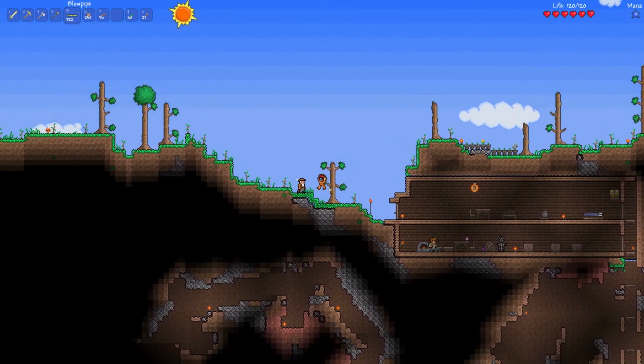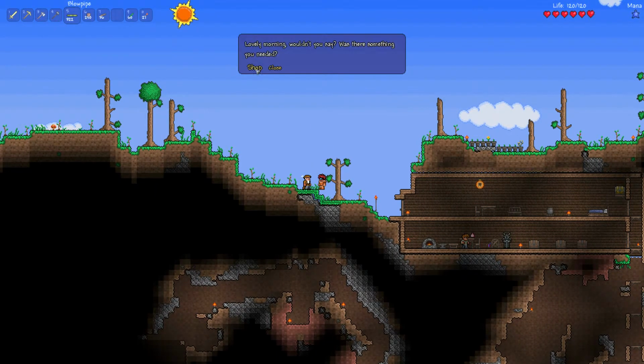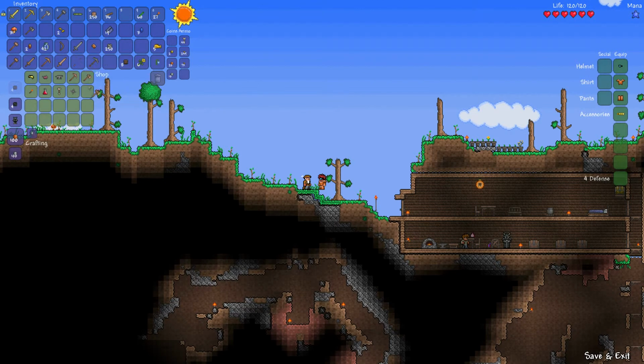Come here. Yes, there is something I needed. Thank you for the money. Copper hammer, iron broadsword, and wooden... But wait, iron axe. Anything else? Not in the slightest. That's smart. Okay, piggy bank. I don't need one of those. Okay. Alright.